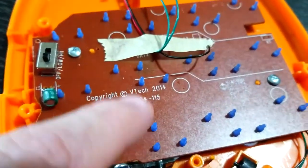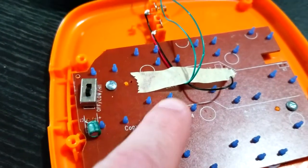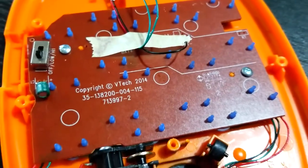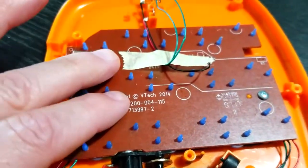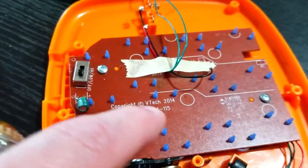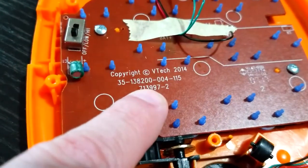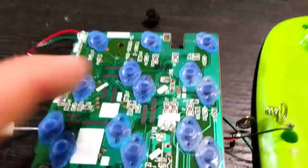So this is the cover for the buttons on the interior where all the electronics are put together. I'm sorry, I'm not an electronics expert or whatever, but you get the idea. This is the circuit board that contains all the programming and everything for the sequencing of the lights and the sounds. Look at that, copyright detail. Oh, I'm going to cover that up. You didn't see that.